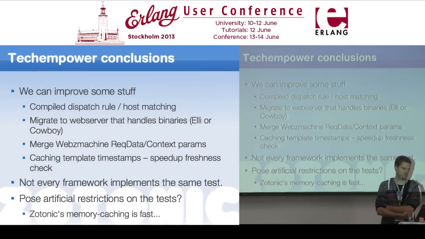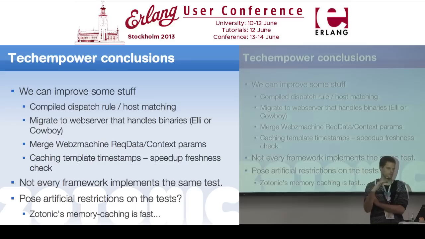What we're thinking of is doing the whole dispatching mechanism in compiled form. So we compile a custom Erlang module for the dispatching, so we can really use just binary matching, with one function clause per path, that's automatically generated. And well, migrating to another web server, that's one of the big wins. And then there's some more things, like Webmachine can be optimized more by preventing more copying, etc.